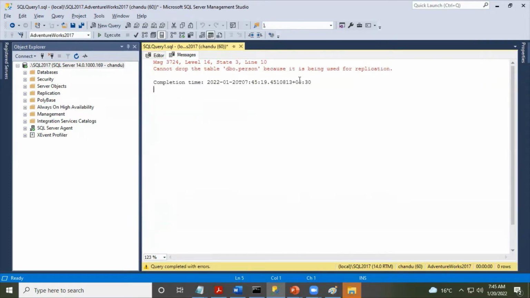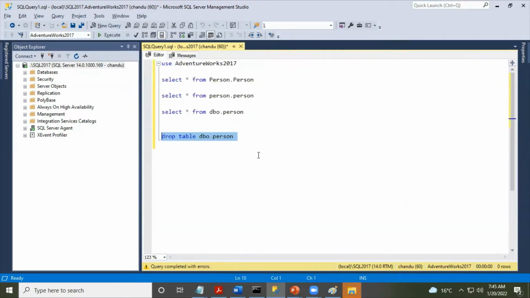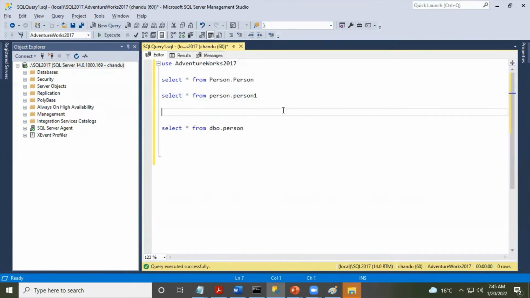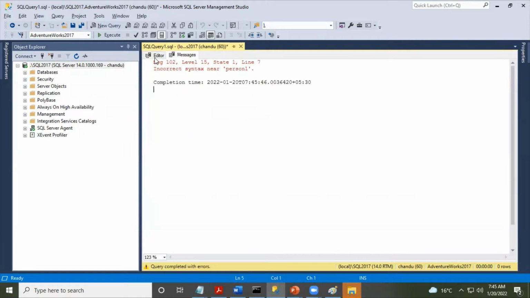For example, let's say I'm going to drop the table, because it is being used for replication. Okay, I'm sorry, that is fine. So you can drop individual tables, right? For example, create table person one.